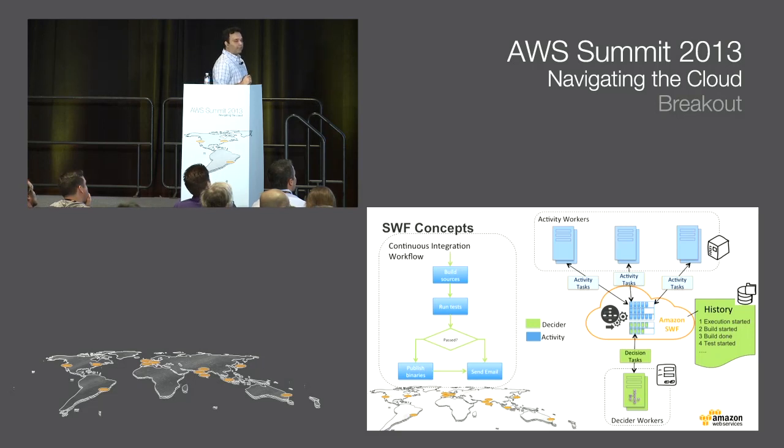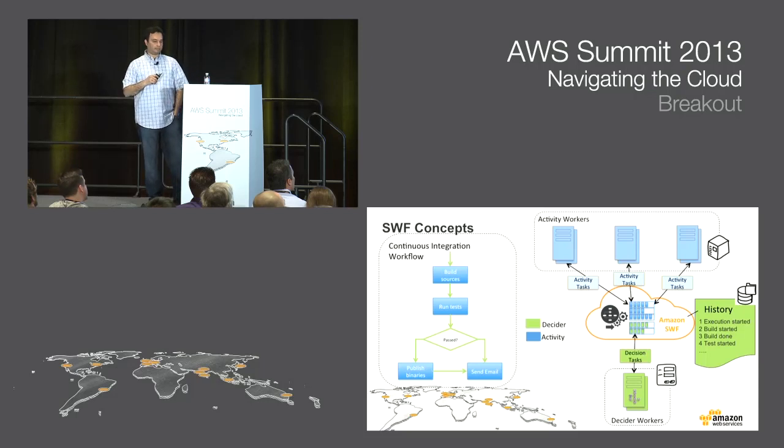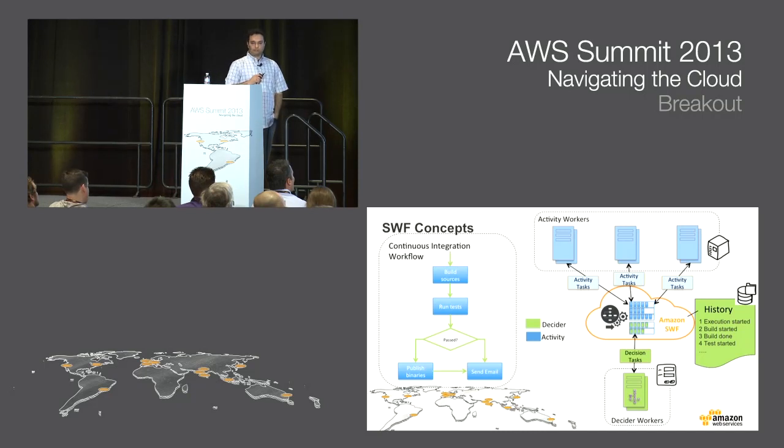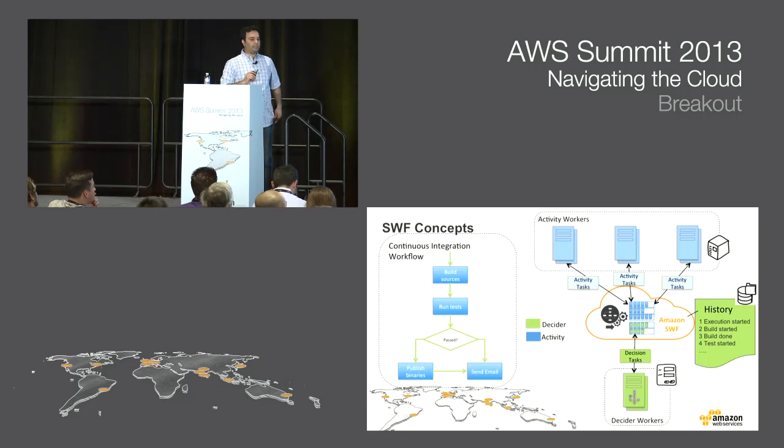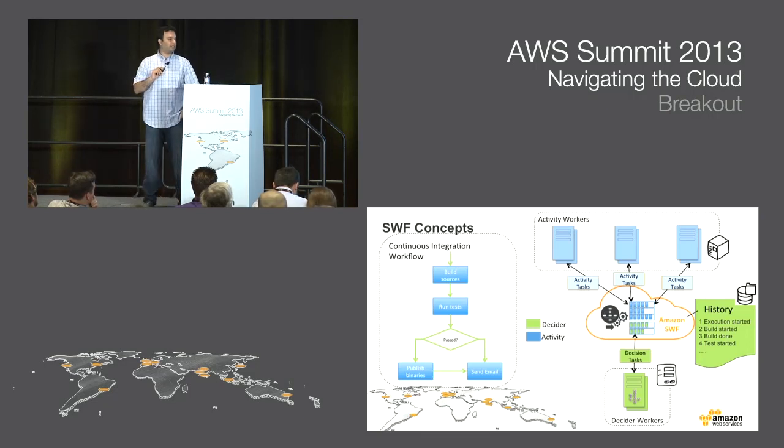Simple workflow acts as the glue between these components. Anytime my decider component needs to kick off a job or assign a job to a component, it asks simple workflow to create an activity task. Simple workflow assigns that activity task to one of your activity workers. The other thing simple workflow does is keep state of the execution. Anytime it kicks off a task or a task completes, it keeps a step-by-step detailed execution log. Remember our coordination component needed to keep state in a database to be resilient to failures. Simple workflow provides that functionality for you.